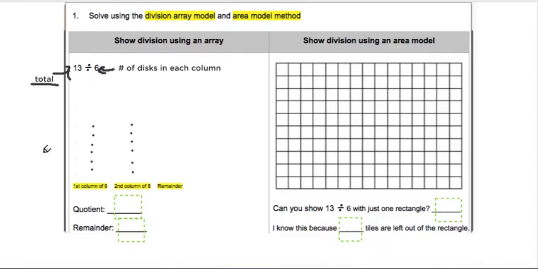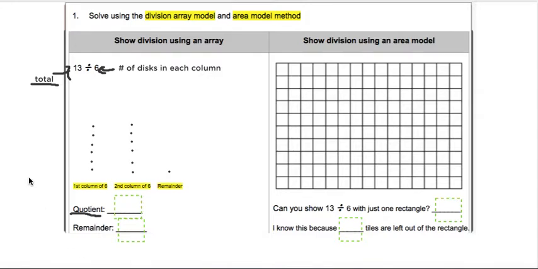So what am I going to do? Use my screen to help you. I have 12. I need to get to 13. So how many will be left? Good job. 1 will be left over. Remember, a number that's left over is called a remainder. In order to find our quotient, that's another word, you guys. Quotient is just a fancy way of saying answer for division.